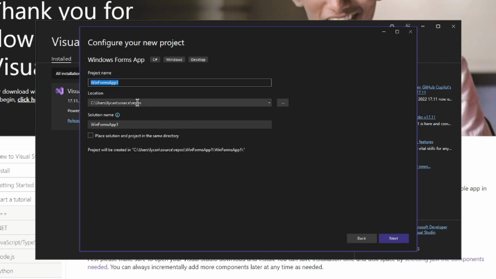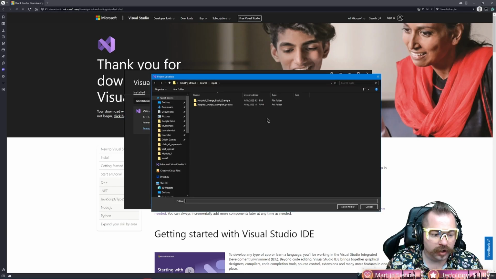And we're going to call it Showing Off Visual Studio. Also, we're going to navigate to, remember we created our SLCC folder on our desktop, which, of course, you just create wherever you want to put your C# in. So we're going to navigate to that and do that now.